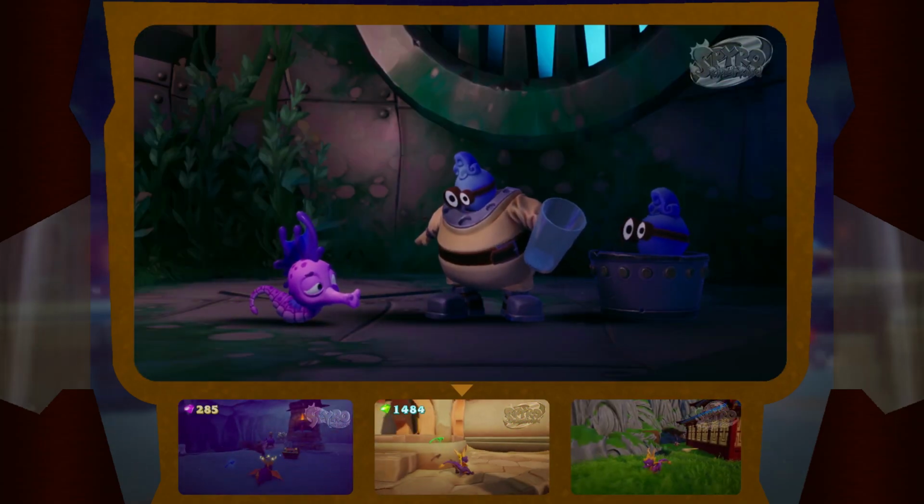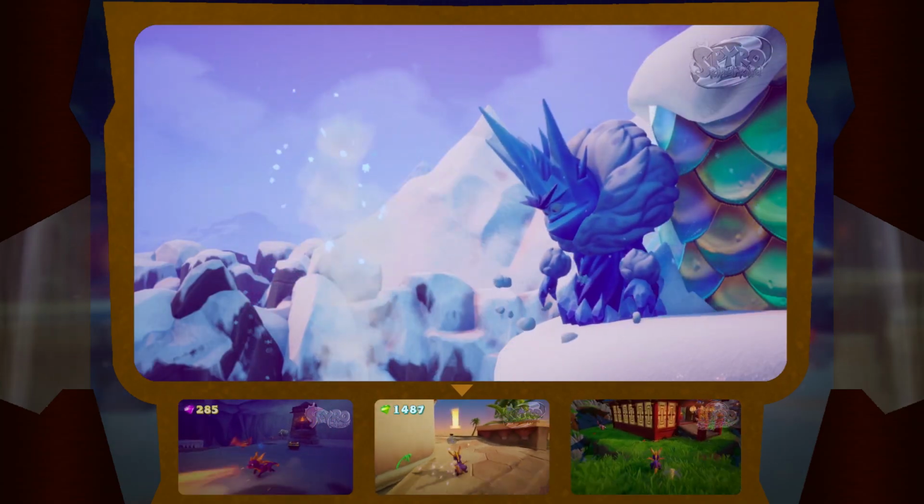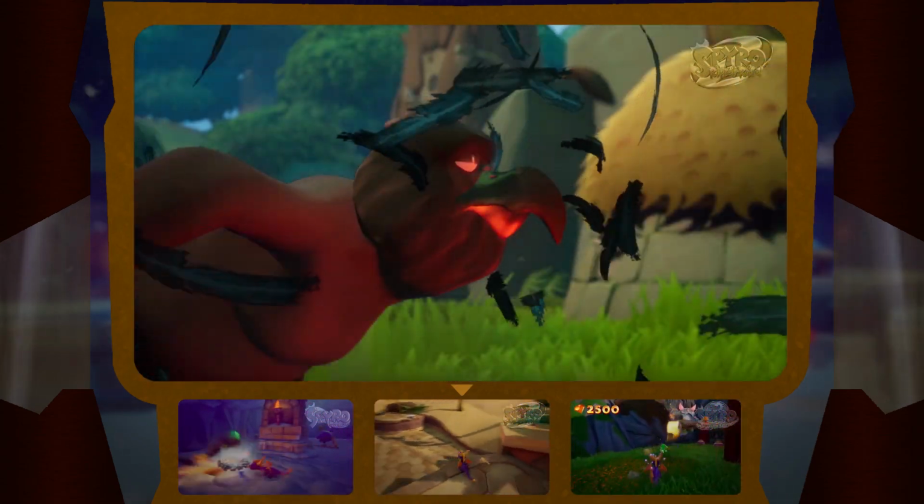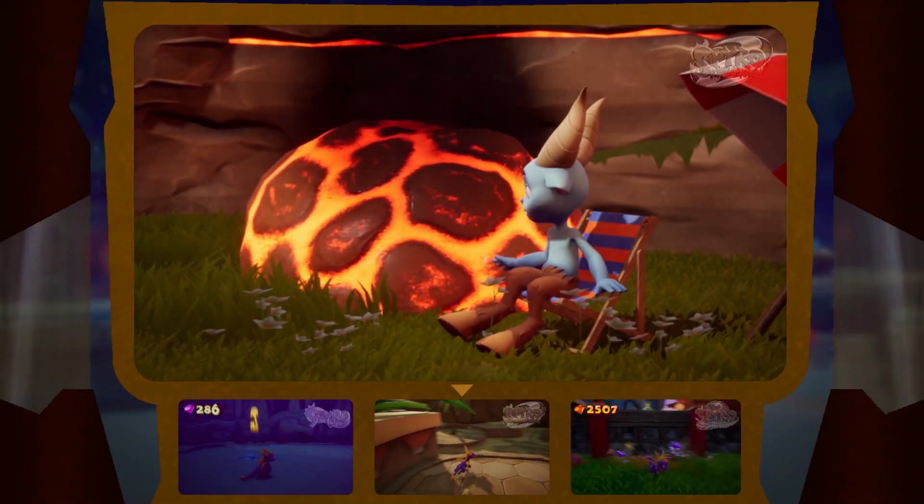Cutscenes for stages were also introduced, and would play when you entered a level and after you left as a visual reward of sorts. They walk the line between charming and cheesy, but they're a welcome addition that breathed more life into the world of Avalar.